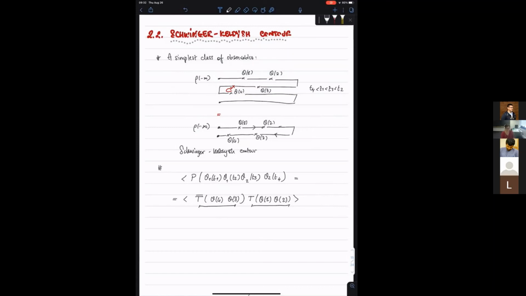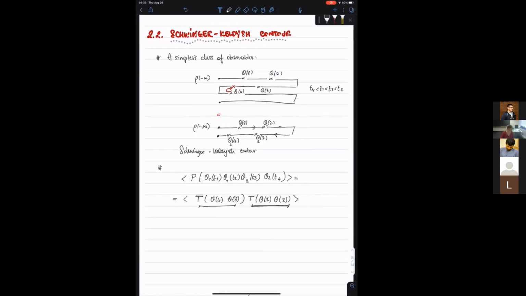You take a path-ordered correlation function in which you assign to all the operators which are in the upper part of the contour a label 1, and all the operators which are in the lower part of the contour you assign a label 2, like I did here. So the path ordering is precisely telling that whenever the operators are in the upper leg, you have to take the time-ordered correlator of them.